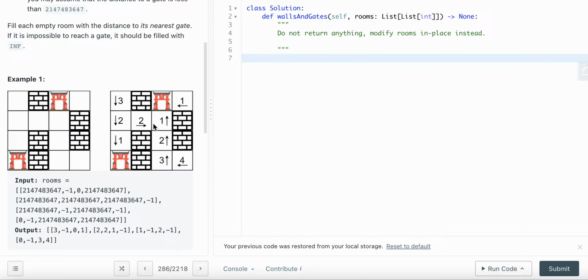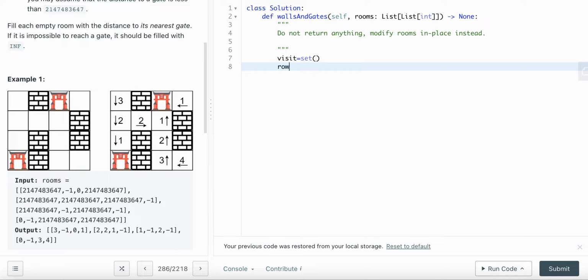If these are empty cells, I'm going to update each with the distance, and I'm going to append every single one of them to the queue and also add them to the visit set, so I make sure that I don't visit them again, and it's guaranteed to get the shortest distance. So let me show you how to do this in the code. I'm going to have a visit set first, to make sure I add the cell to the visit set if I have visited it already.